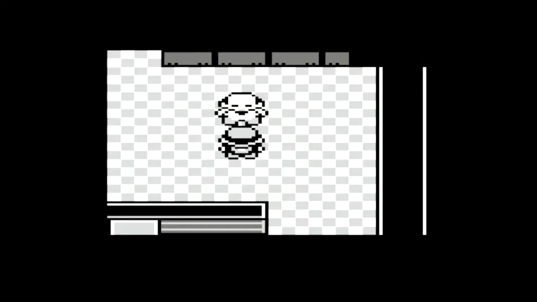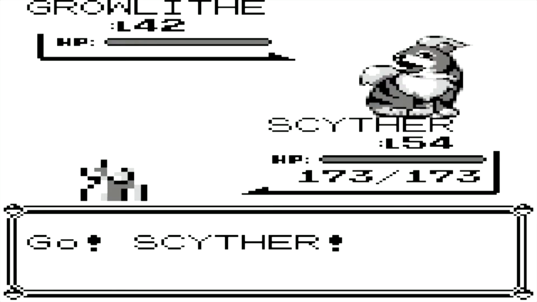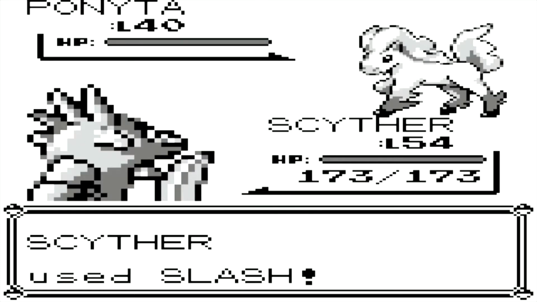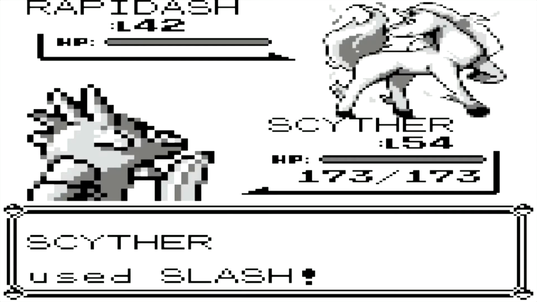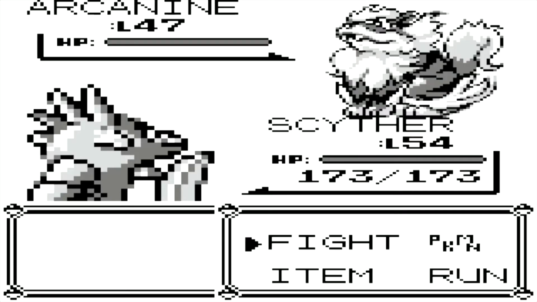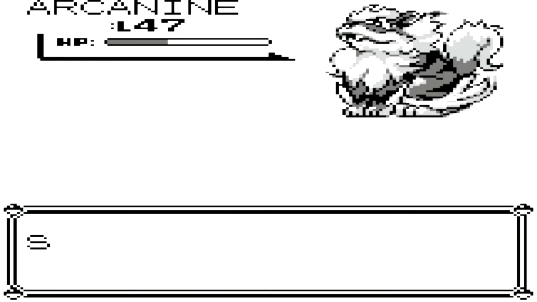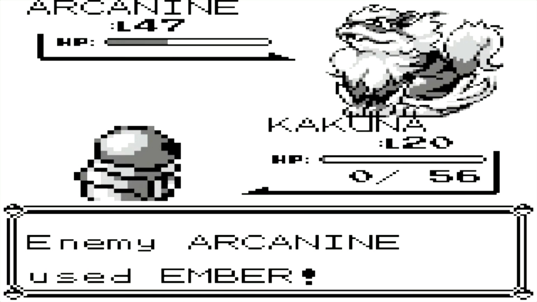And we take on Blaine next, and Blaine actually beats us the first time, and you'll see why. Growlithe, one shot with Slash. Ponyta, one shot with Slash. Rapidash, I don't think will be a one shot, but it is. Arcanine comes out, I Slash it. It hangs on, and critical hit Fire Blast. I go for Kakuna, hoping for some good luck, and yeah, it's just going to Ember it.